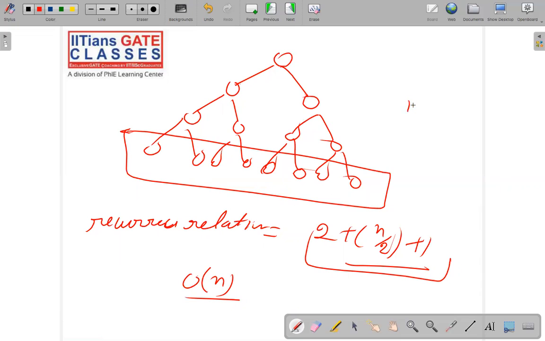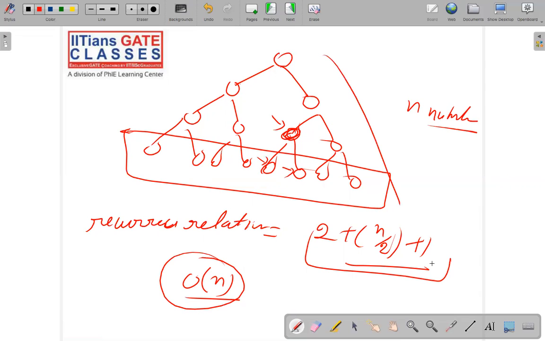If you have n number of nodes, you're calling the function for each node. Remember this recurrence relation: 2T(n by 2) plus 1, or plus c. Sometimes it's c, it's the same thing. The c can be represented as 1 if the n value is huge.